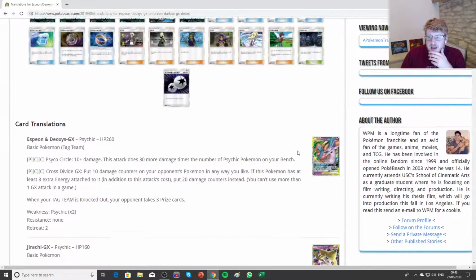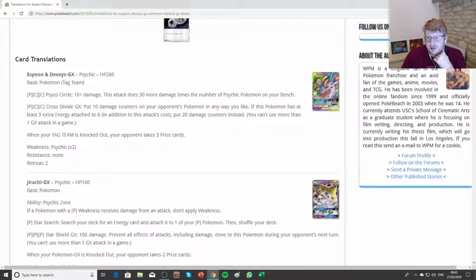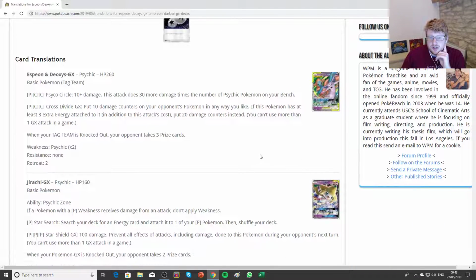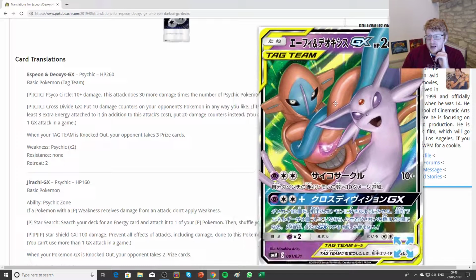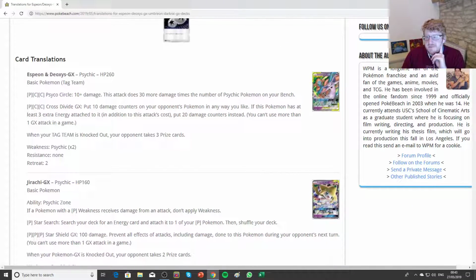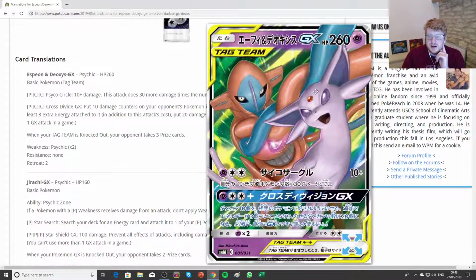That's kind of one thing that I think might be reasonable from the next set, and we'll talk about that Umbreon in a moment. But we'll start off with the Psychic stuff with the Espeon and Deoxys, a 260 hit point Psychic type with Psychic weakness that comes with 2 attacks. Psycho Circle does 10 base and 30 more times the number of Psychic Pokemon on your bench. So it's kind of like a Mind Jack, but you're in control of it fully. So the full bench will be 150, and then you have that 10 base. So 160 is the baseline for Psycho Circle.